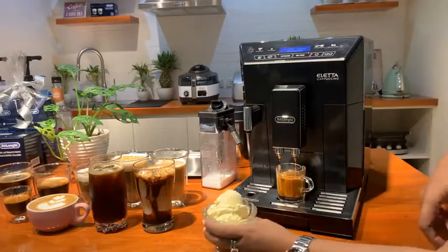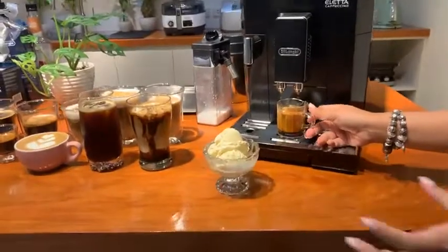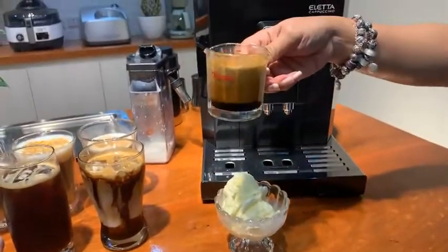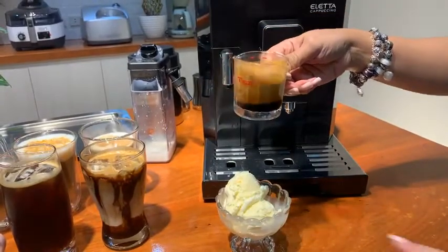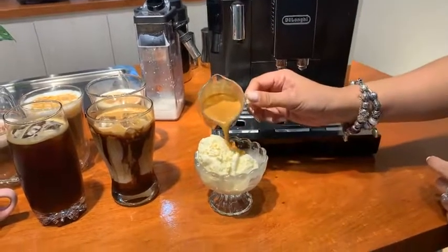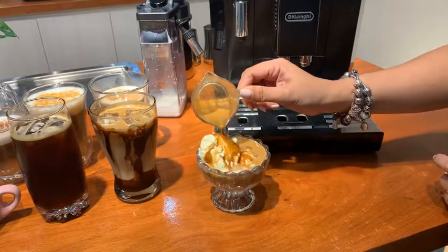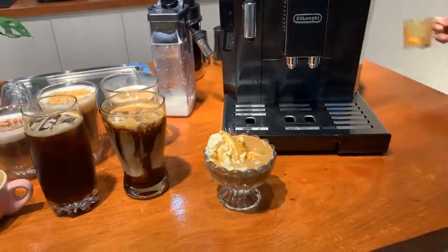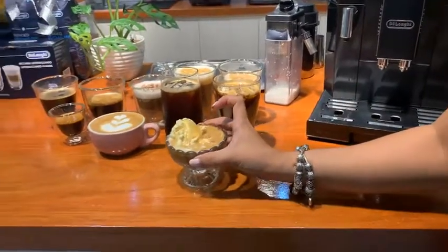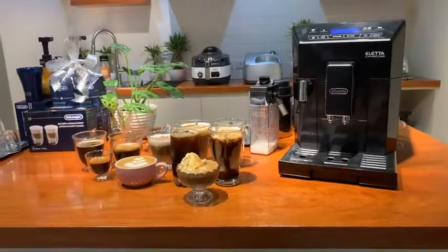Hirapan ako humukay ng ice cream eh. Ang tigas. So ito, affogato. Oh, dito na tayo. Ito, ang pakaganda oh. Espresso shot, and then vanilla ice cream. Tignan na, masarap oh. Ayan. Affogato. Yung ice cream, pero avocado yan.